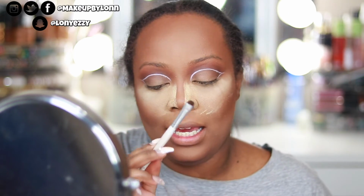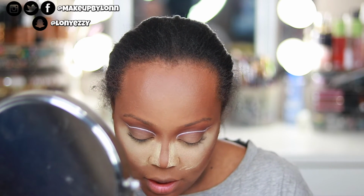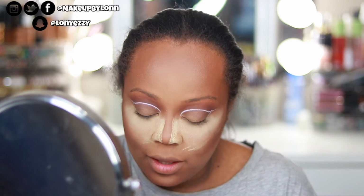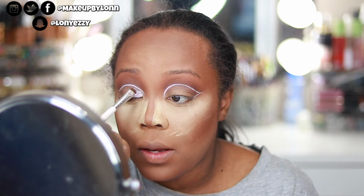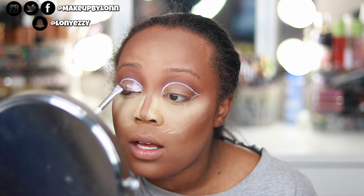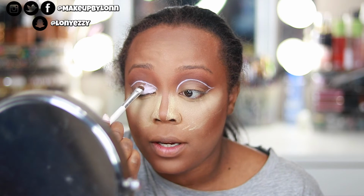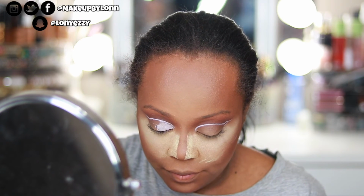So I'm going to take a smudge brush from e.l.f. and just go into the gel eyeliner as I would with like a cream shadow. And stamp it on there. Oh, okay.